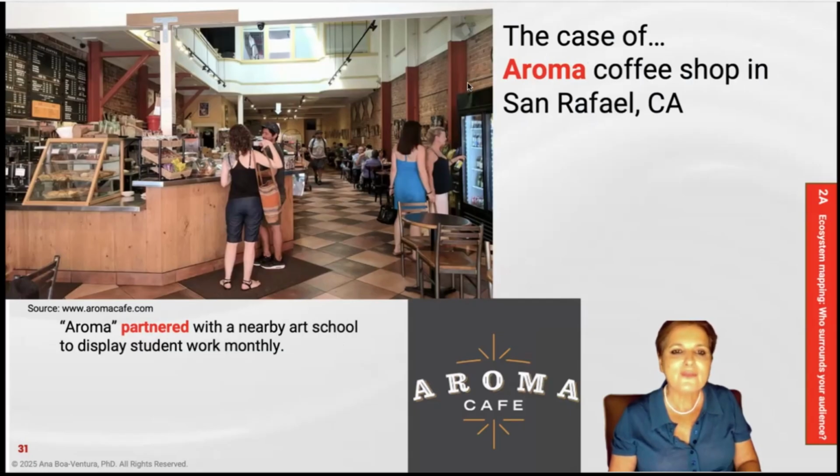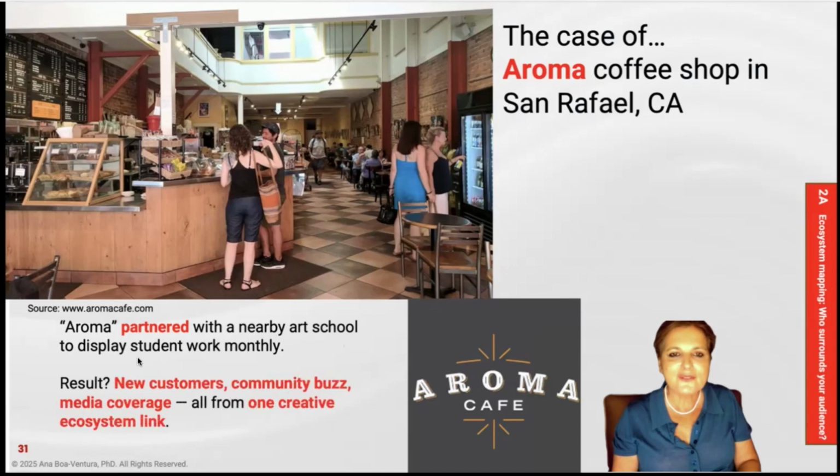And so it was really cool because every week these paintings you see here along this wall, it's a very, very long coffee shop. It's perfect for this kind of thing, almost looks like a gallery. And it got artwork all around. So these were paintings by the students of a nearby art school. Okay. So obviously the clients liked it. The parents loved it. It was a way to attract the parents. And there's a lot of student work represented here.